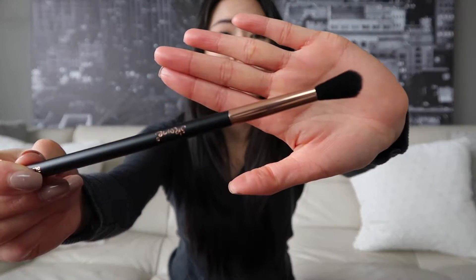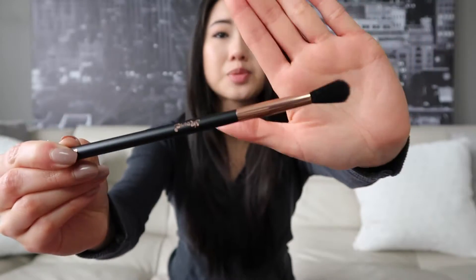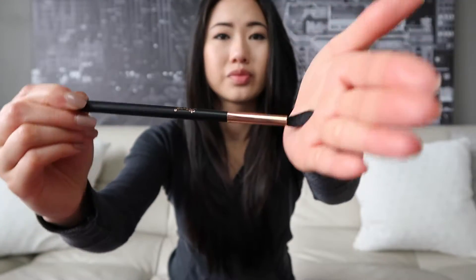The first thing I received was technically not in the bag — it is this brush. I've been experimenting with eyeshadow more lately and these blending brushes are absolutely amazing; they really help perfect the look. You really can't go wrong with brushes, and I love that Ipsy has been really spoiling me with all these amazing brushes. So really excited about this one.